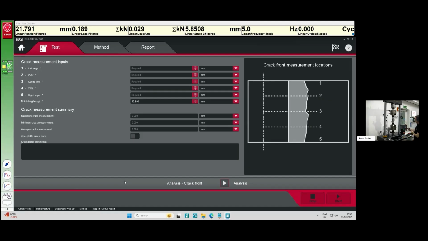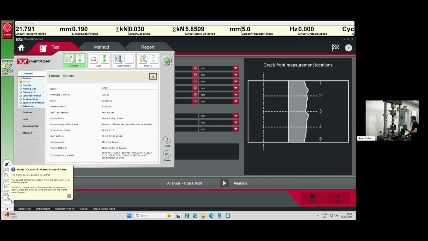What I can do is I can go to two-handed control. I can bring control across to the handset here rather than computer, and then pressing my thumb on here and holding this so that my hands are both occupied and can't get in the test area, I can then jog with full power and pull this, having first disabled specimen protect, of course, pull this apart into two pieces.